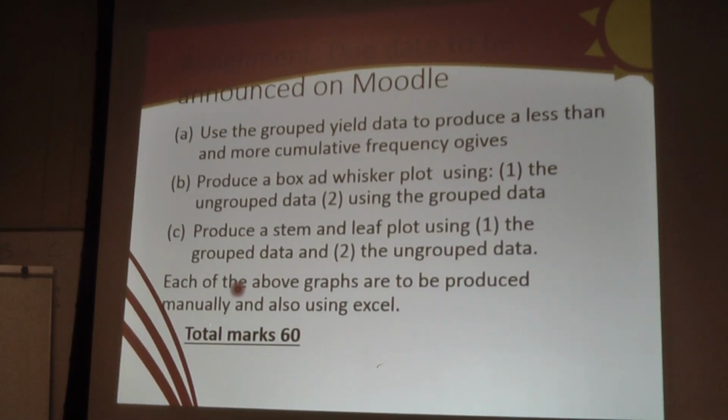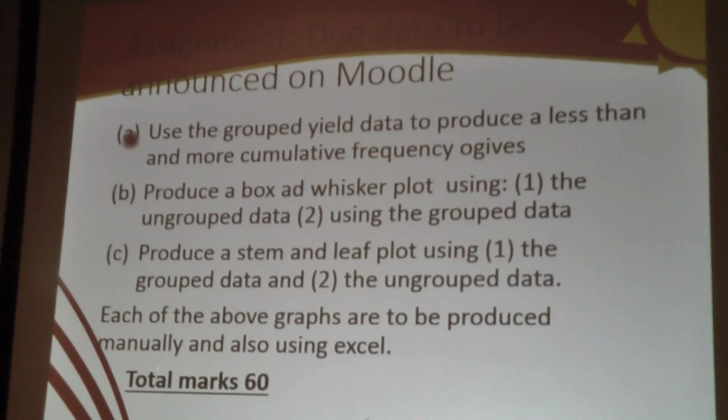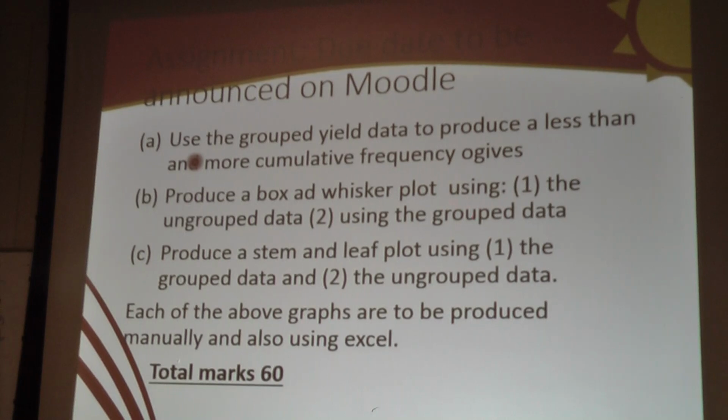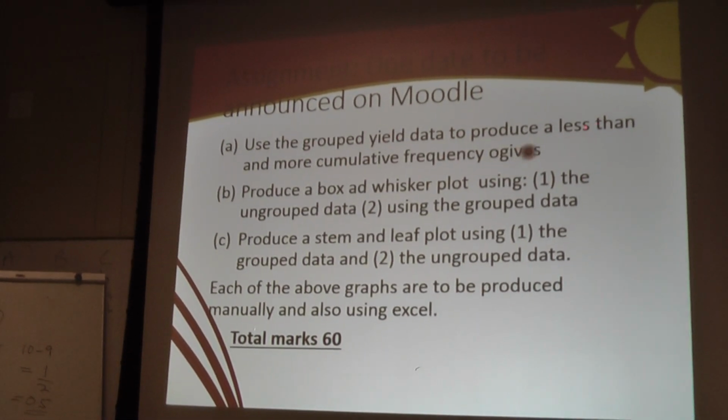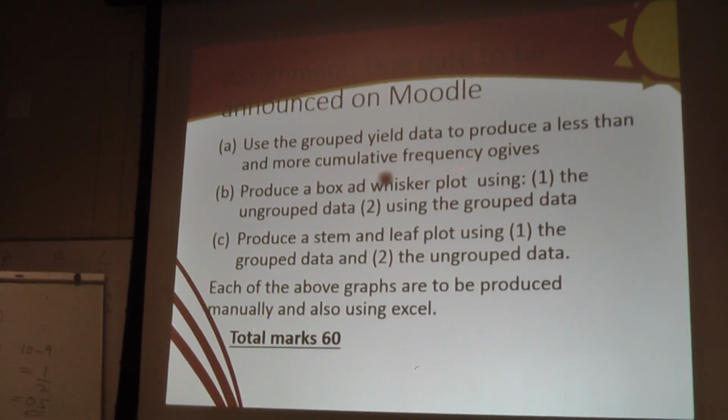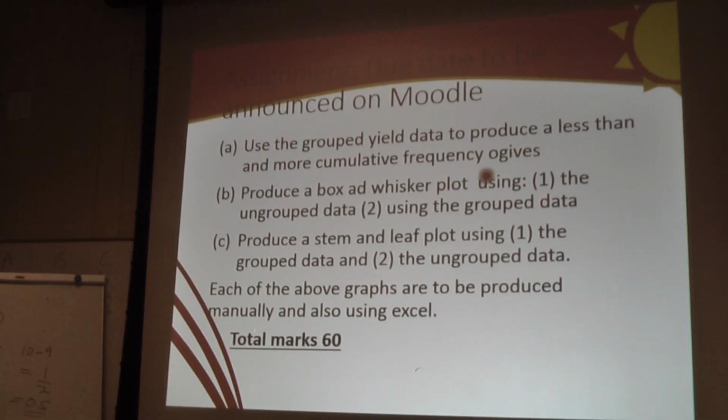Now, as an assignment, the due date will be announced on Moodle. Use the grouped yield data to produce less than and more than cumulative frequency curves. I'm sure there are so many sources demonstrating how to produce a less than cumulative frequency and a more than cumulative frequency. Produce a box and whisker plot using the ungrouped data.